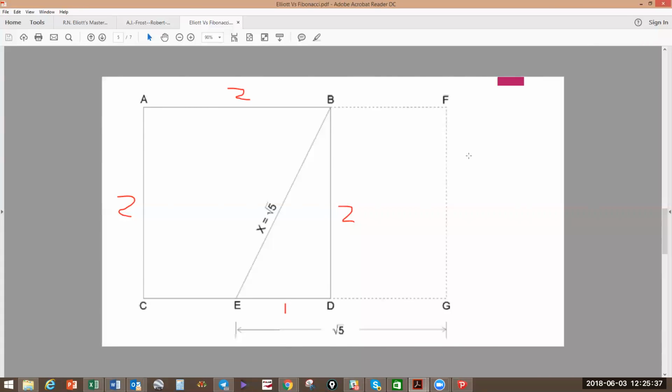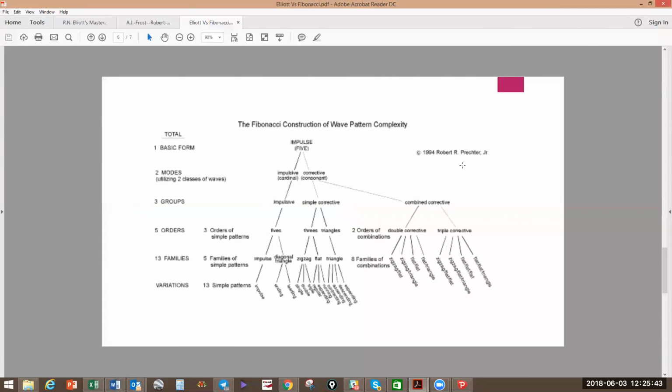Okay, so we've talked about this. We've seen how prevalent Fibonacci is, how organized the world is based on the Fibonacci sequence and the theory. So now let us look at something that is abstracted from Elliott's theory. Simply based on the number of patterns that Elliott has discovered, you will see that there is a Fibonacci sequence that happens here.